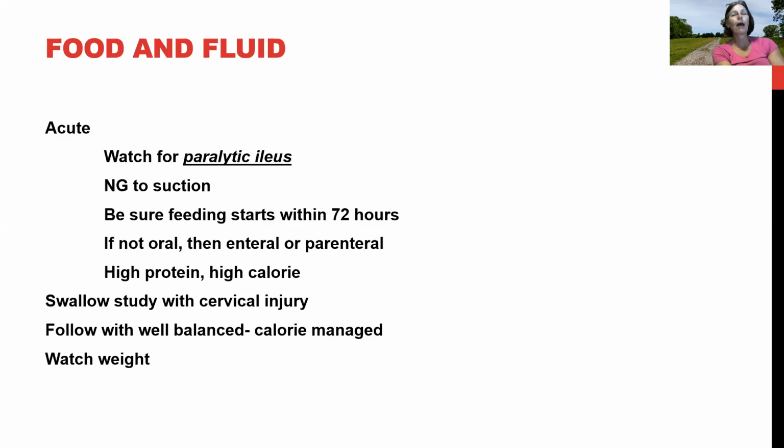And then a well-balanced, calorie-managed diet, because we don't want this person to just become obese now that they're immobile. We have to manage their calories and keep them at a lean, healthy weight. They're going to have to be able to move themselves around, slide across from the wheelchair to a commode, and help themselves get dressed. If they have any upper body movement at all, we really want to watch their weight, because if they have to be moved by somebody else, we don't want them to be morbidly obese and have it take 6 people to move them. But if they're going to be moving themselves, we don't want them to weigh more than they can move.